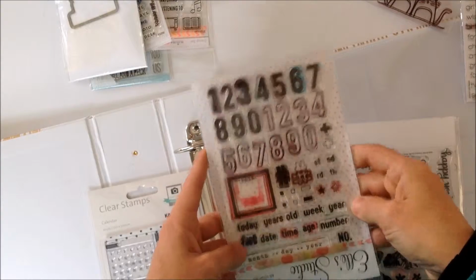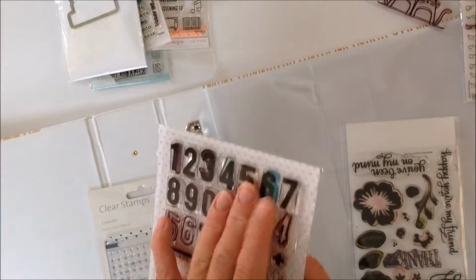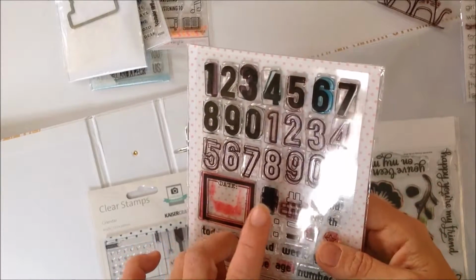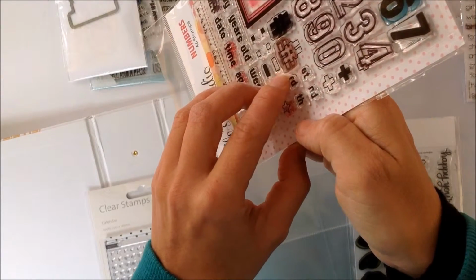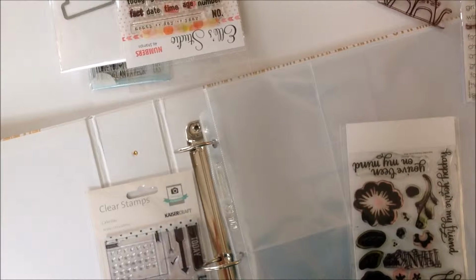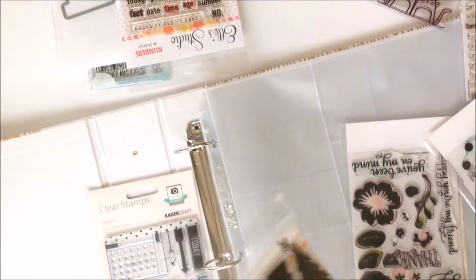Upside down. Numbers, I've used it quite a bit. I was doing the list challenge for a little bit, and I was using the numbers. I've been using it quite a bit, and I'm having an issue with stamps sticking to the backing sheet. You can see my ash thing is not sticking properly anymore, which is a little bit annoying. I bought it like 3 months ago maybe, and I've used it a few times, but still.